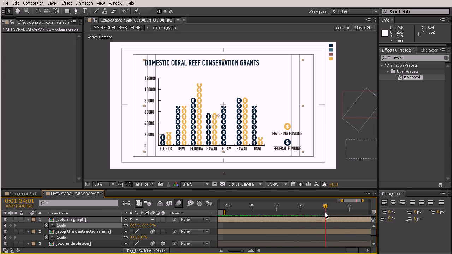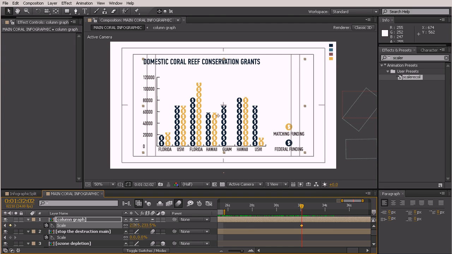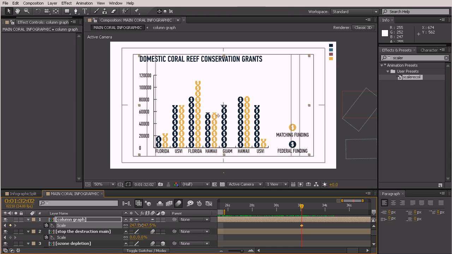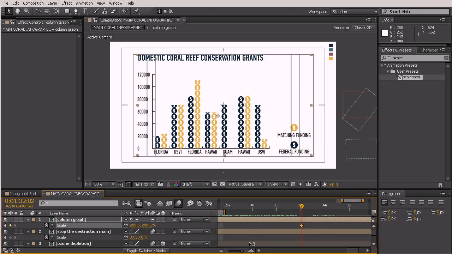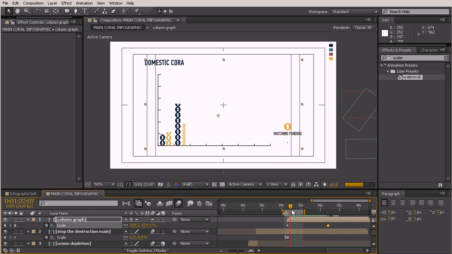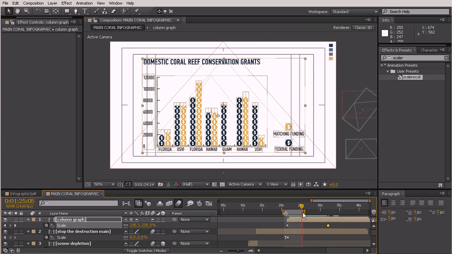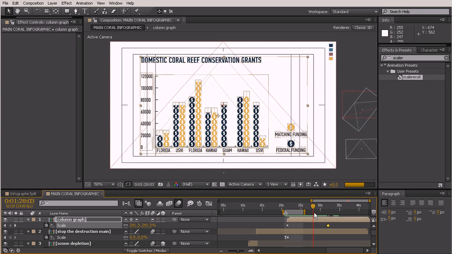Okay, so right about here when he starts to say, careful not to litter, close to this area, I'm not sure if it's exactly the exact place we want it to be, we'll just set our keyframe for that to be scaled up just to fit a little bit better in here. And now that's just going to scale up really slowly over time, just like that. Okay, so that looks really good.